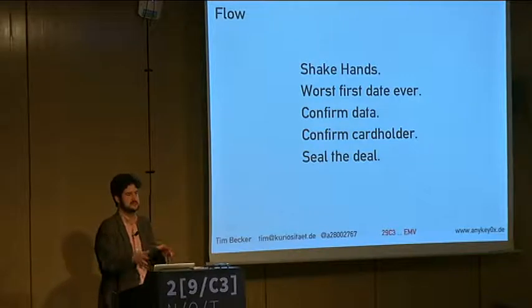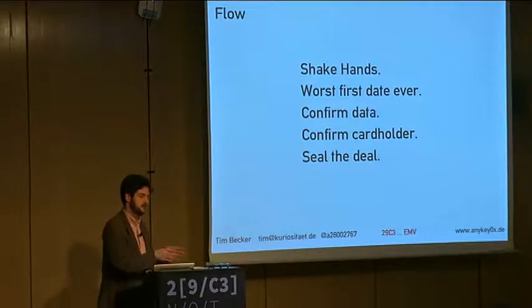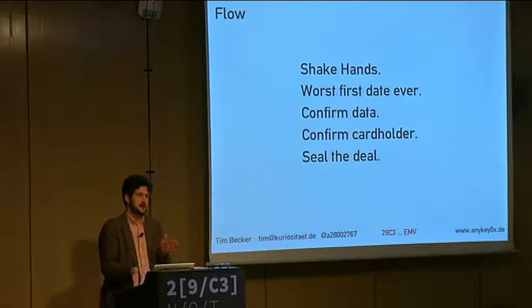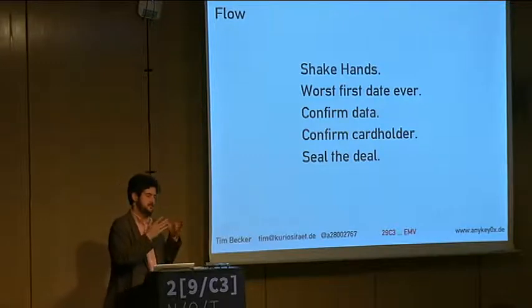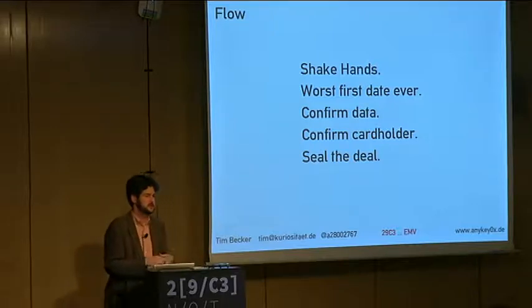So it happens totally offline. It might be something that the card checks the PIN, or that the terminal or the ATM sends the PIN to the bank to be checked and gets a response back. And finally, the card will generate a cryptogram with a symmetric secret key that the merchant who owns the terminal can later present to the bank to prove that this card was actually involved in the transaction.